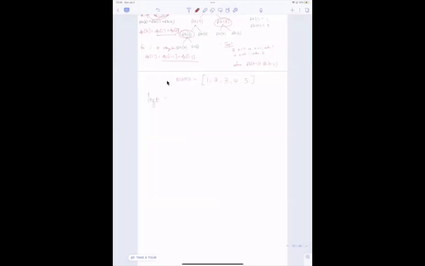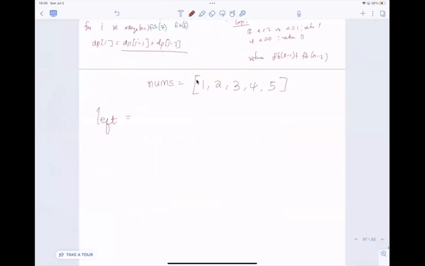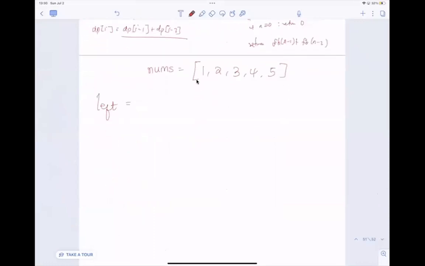Is my screen clear? Yeah, I can see. But is it clear? I don't know if it's clear because I see it to be small on my end. So I don't know if it's clear to everyone. Yeah, I think it's clear. Okay, that's good. Maybe let me just make it this way. Okay, I think this is better. Okay, so this one we want to compute. Okay, yeah, this is better.